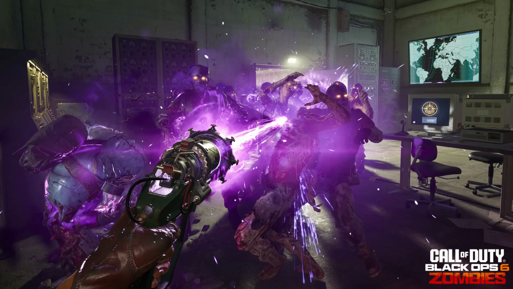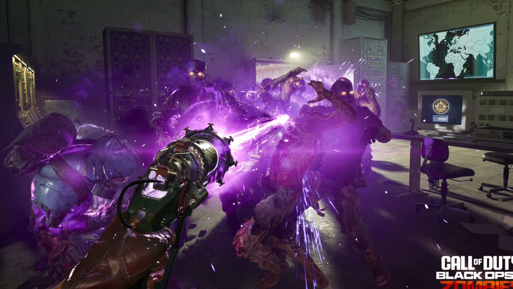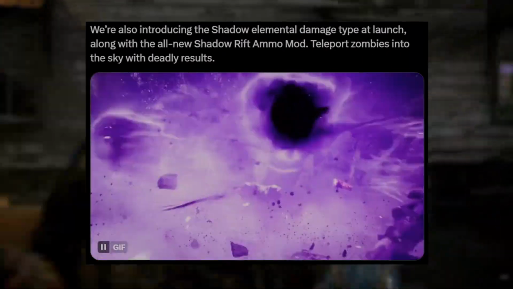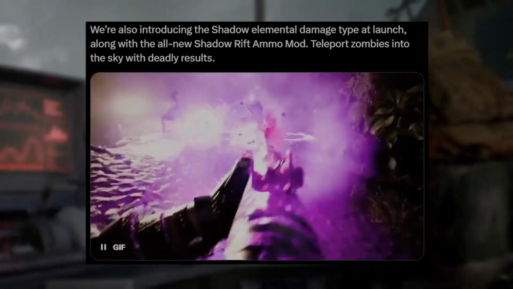For example, a brand new field upgrade called Dark Flare shoots a giant beam from something that looks like a smaller ray gun and deals shadow damage to everything in front of you. Now, the ammo mod called Shadow Rift does the same thing and deals shadow damage, but it also has a chance to spawn a black hole, which warps zombies to a nearby location and drops them from a very high height at high speeds.